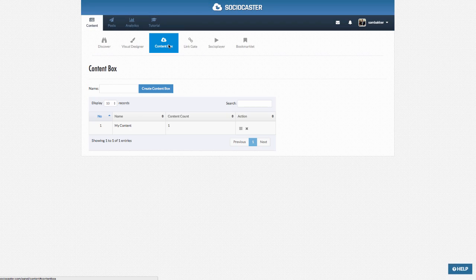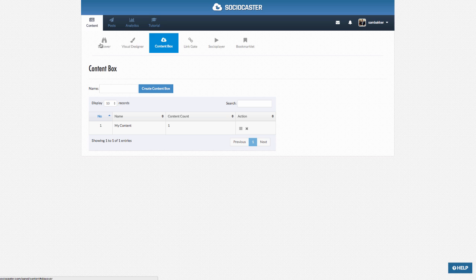You can do that with one of the most important sections of this software, which is the content box. You can create what's called content boxes, and what this content box will do is give you the ability to add content into that box for specific pages. So you can actually group your pages, add certain content in there that you can reach into and update on a regular basis automatically. I'll show you how that works and why that's important.